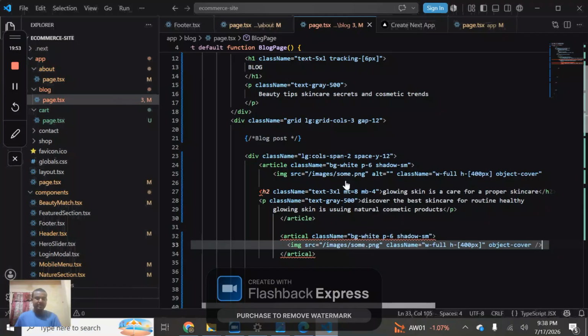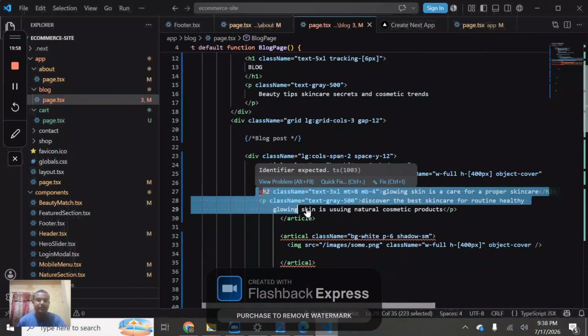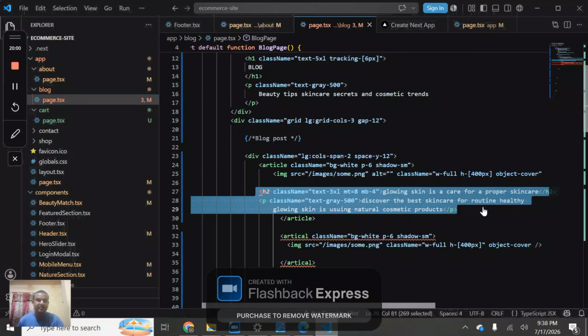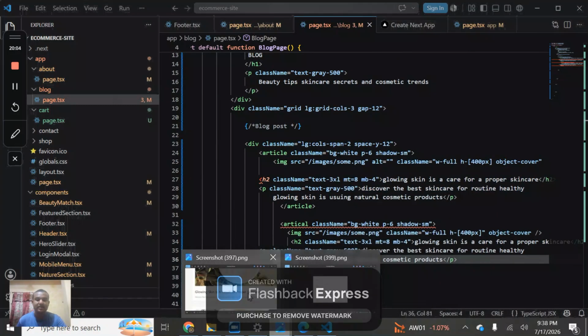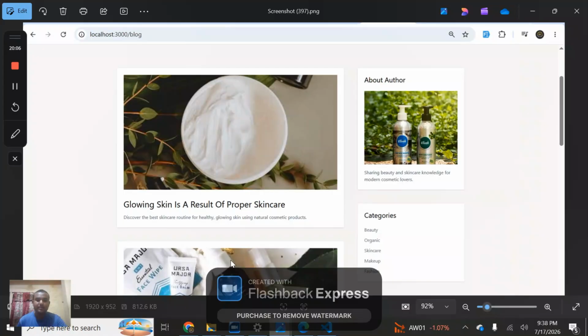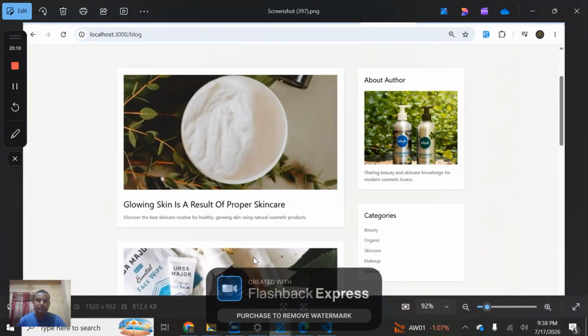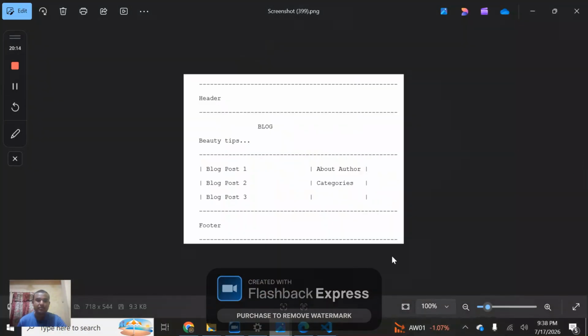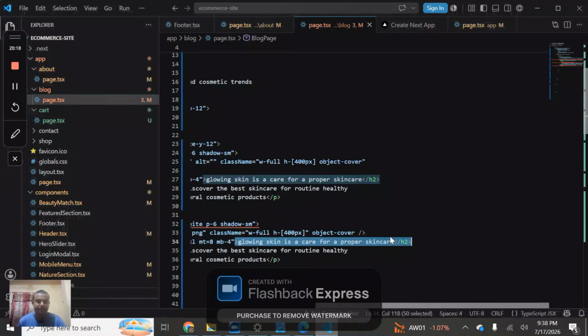So after that we have to take another h2 tag. The h2 and the paragraph will be same as before. Just copy it and paste it here. So what will be the paragraph? As before. Okay. The h2 will be the secret of natural makeup.